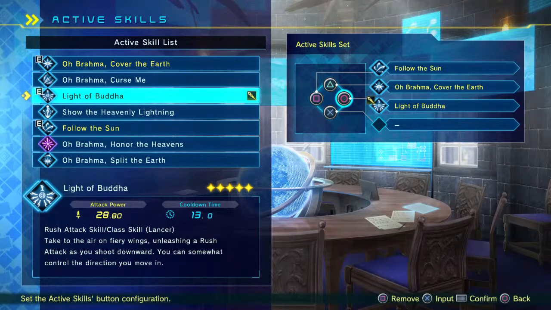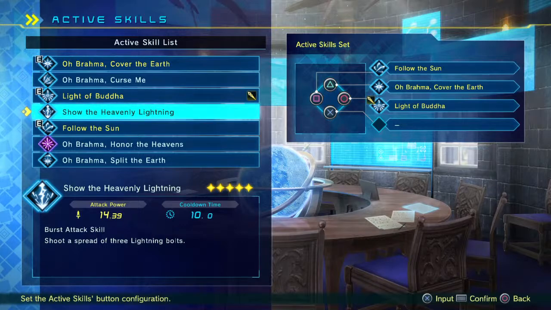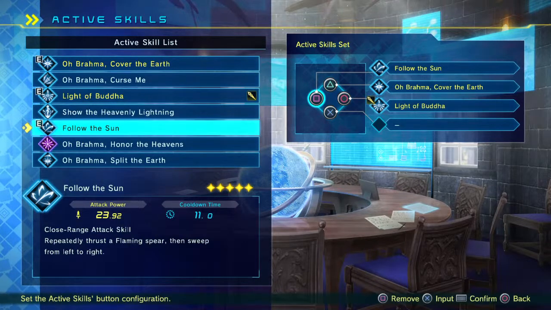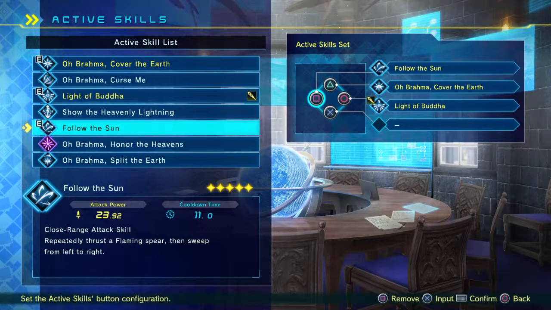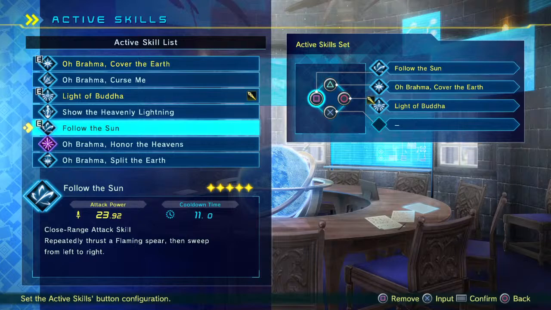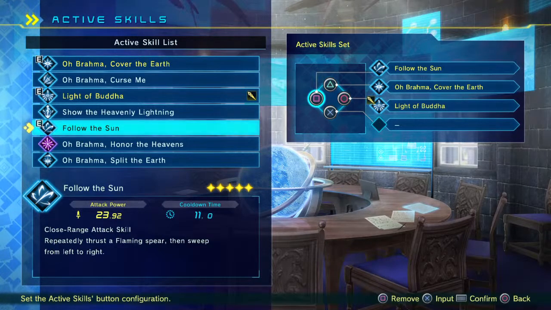So yeah, guys, I just want to make sure to cover that, because it can be tricky to control. Next up on my list is Follow the Sun. Half the time I mistake the name of this skill for Praise the Sun. If anyone has played Dark Souls, they will understand why. It's simply a Dark Souls thing, because every time I hear the sun, I think Praise the Sun. So whenever I call it Praise the Sun, I'm sorry, but it's Follow the Sun.